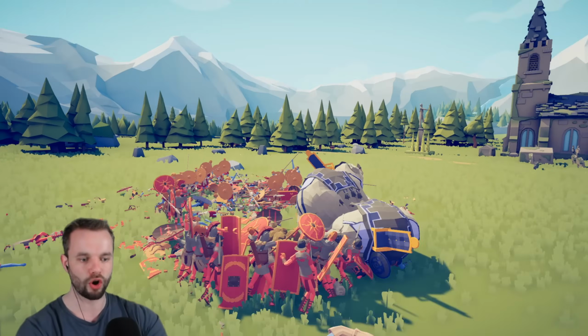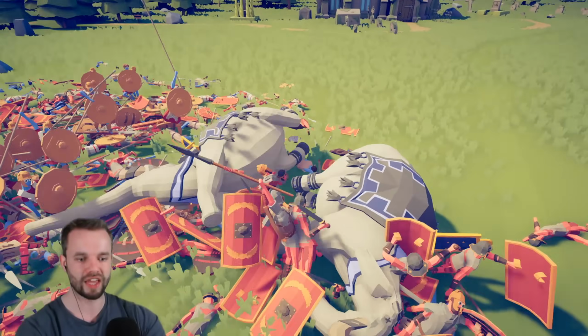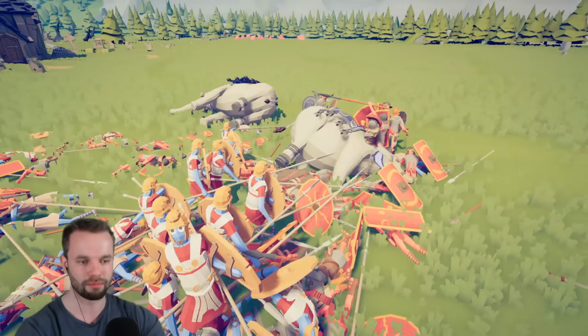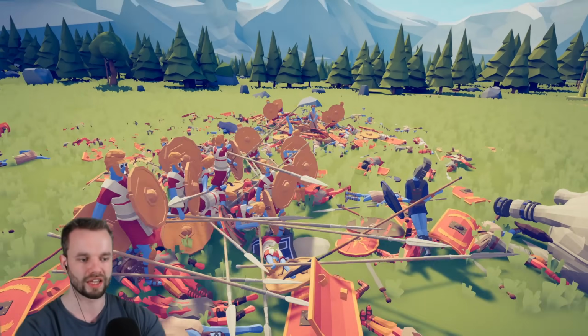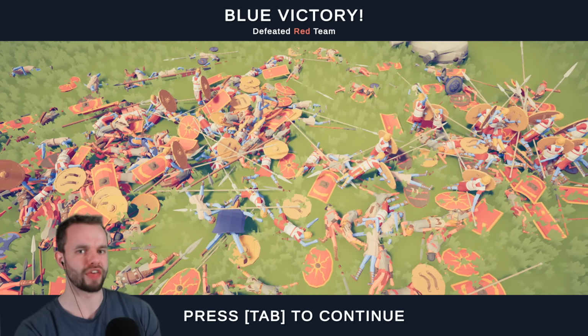But the elephants, oh, they've taken one down. I think they finally took one down. Are they going to get the second elephant? They've taken the second. Oh, they've taken both elephants down. Now this is anybody's game, but it looks like the phalanx has reorganized. The spear wall is just too much for them to deal with, and it looks like this is going to be a Greek victory, but it is not an easy victory by any stretch of the imagination. And in the aftermath of that bloodshed, the Greek army now knows that the Romans are not to be underestimated.